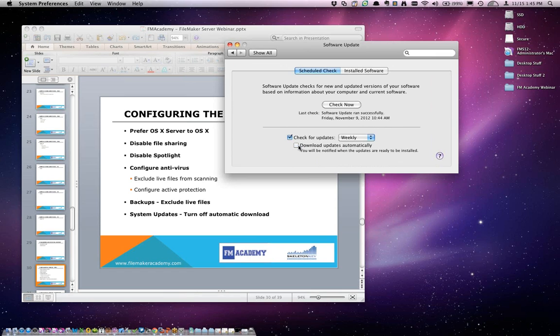If that's on, you're using up bandwidth that your users may need to access the database. Some of those updates can be pretty big. I even recommend that you just go ahead and turn off checking for updates. You certainly want to do it yourself manually on a regular basis, but there's really no reason on a server to be automatically having it do this. It's best to do that manually, at a time when you know your users really aren't using the server.